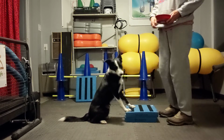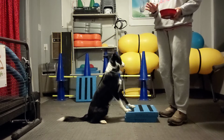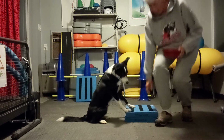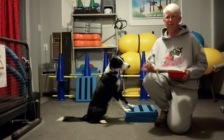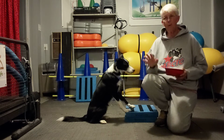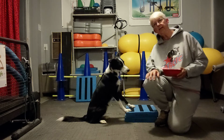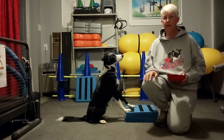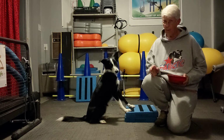Stay. It's having her keep her front feet on your step. If she struggles with the step, you could start with just the pad, but I think she'll be fine with the step. But so her front feet stay on the step and her butt sits. Whether it's a rock back or a tuck doesn't matter, but it will likely be a tuck because it's pretty much what you were getting before.